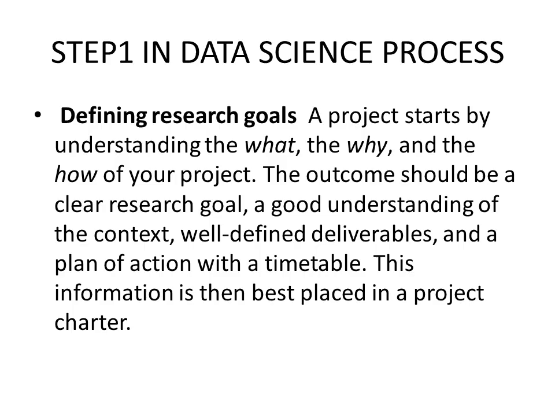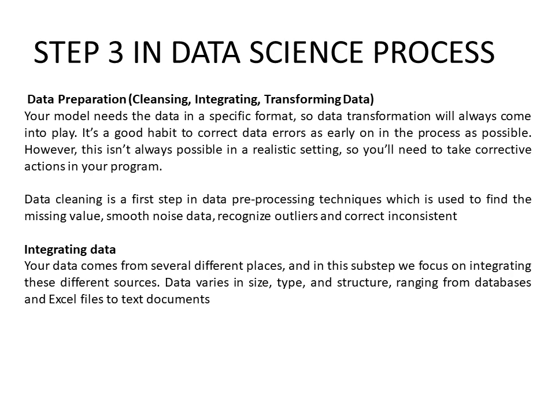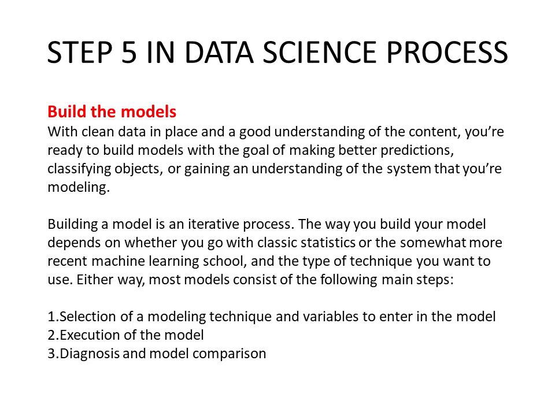Next, step 2, we saw retrieval of data. Retrieval of data is the second step in the data science process, where high quality data is freely available for public use. We retrieve it either from third parties, or we can collect the data by ourselves. In step 3 we have data preparation, which, as we already discussed, covers cleaning, integration, and transforming of data.